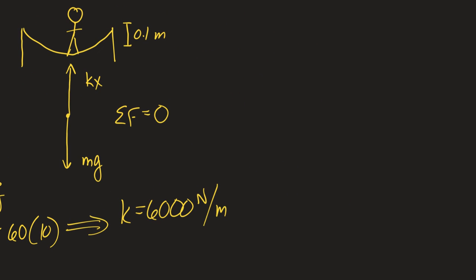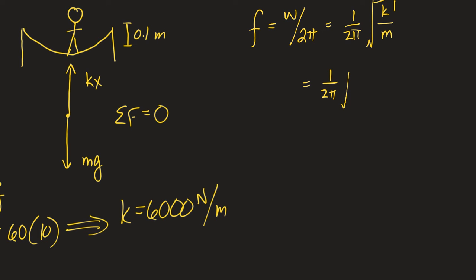I don't think that part's too big a deal, because frequency is equal to omega divided by 2 pi, or 1 over 2 pi times the square root of k over m. This has nothing to do with how much they were pulled down and released. So I'm not worried too much about this question. As long as I have the spring constant right, I think I can get the frequency straight away. I think some of you will struggle because, again, you're dividing by 2 pi, and we've seen what kind of havoc that can wreak. So be careful.